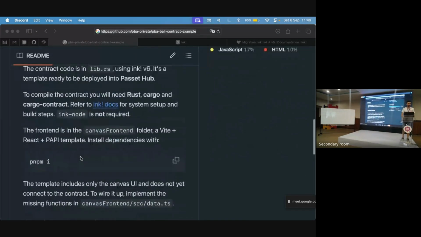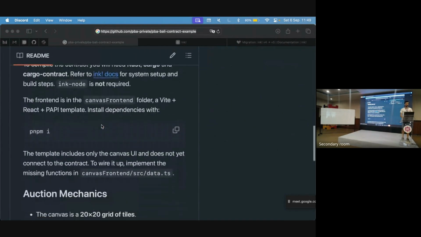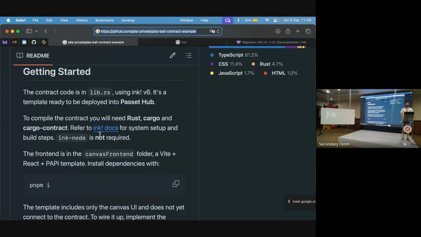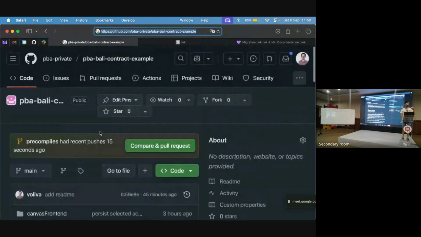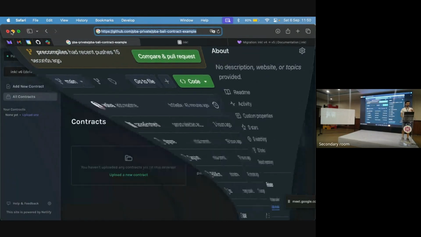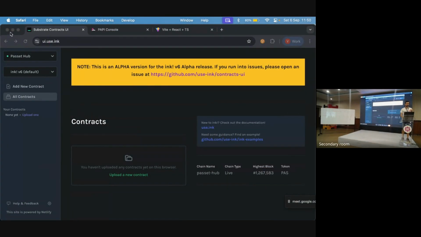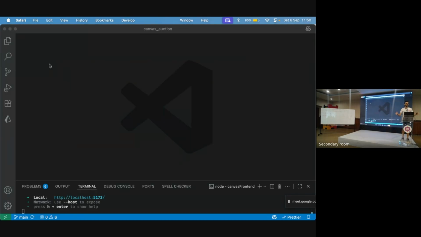But yeah, in here in the README, you have links to the documentation of Ink on how to get started with that. My idea here is to build a smart contract that will have a canvas auction. A canvas is a canvas with different pixels or tiles.